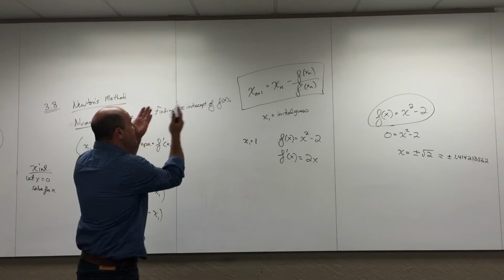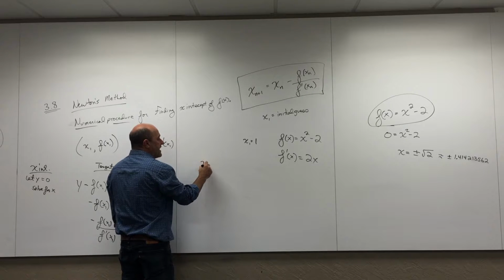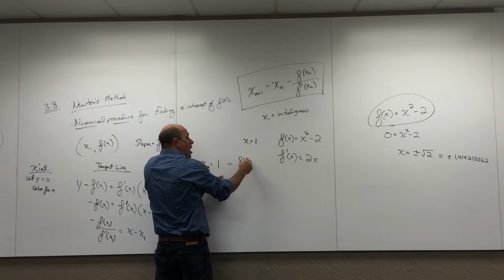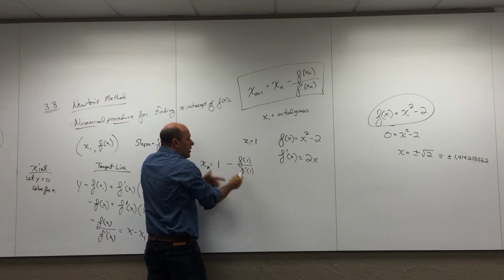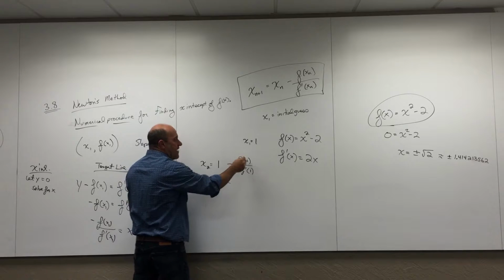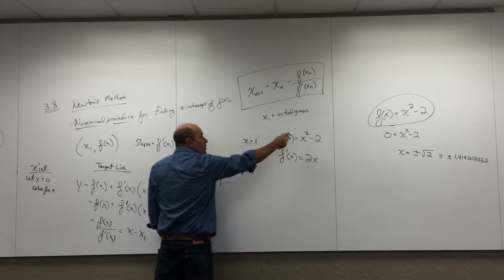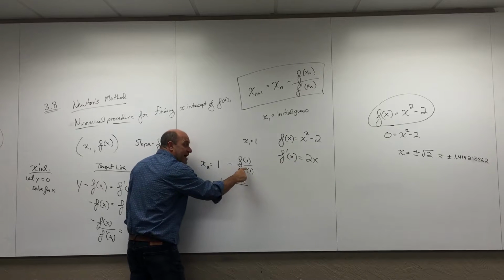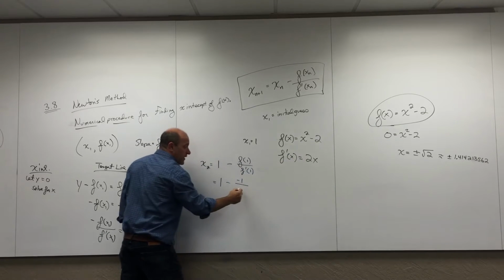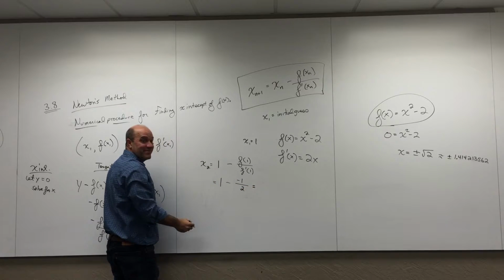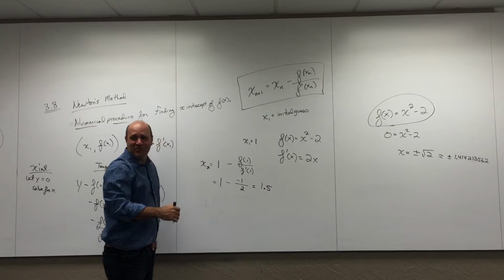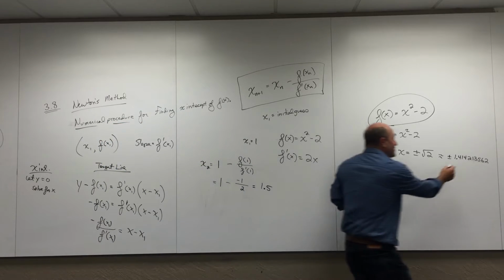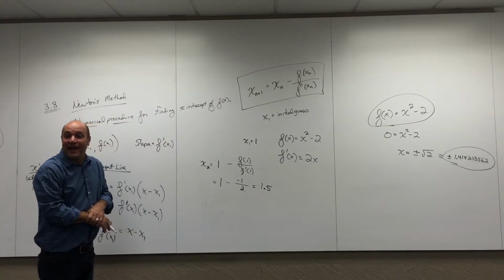All right, then here's my game. Let's see what happens. To get x2, I plug in the initial guess, that's a 1, minus f of 1 all over f prime of 1. What is that? f of 1 means plug 1 into the function. Plugging 1 into the function is 1 minus 2, which is negative 1, over f prime of 1, plugging 1 into the derivative, which is a 2. Guess what that is? 1.5. Should have used that for my initial guess. Anyway, my initial guess was 1, and now my x2 is 1.5, which is getting closer to the actual answer. But let's try it again, see if it gets even closer.